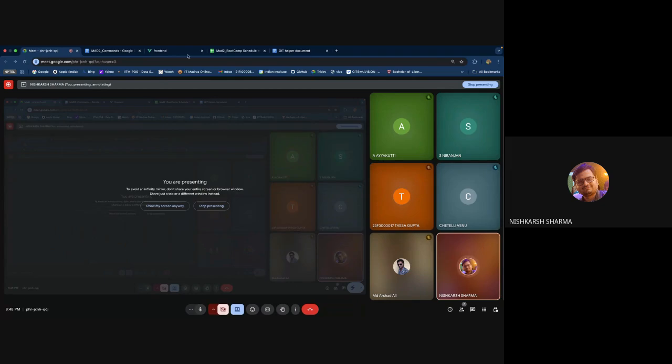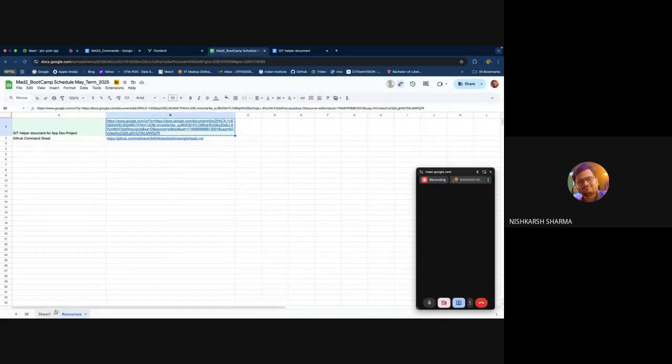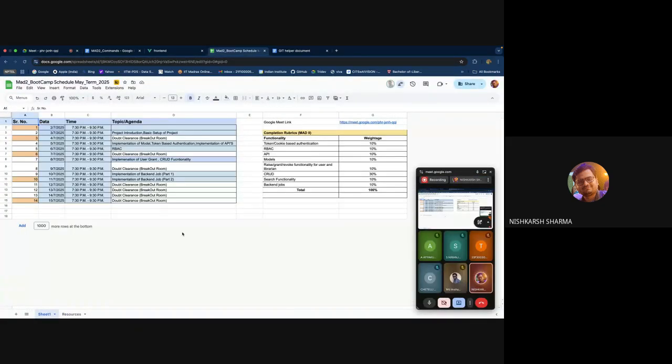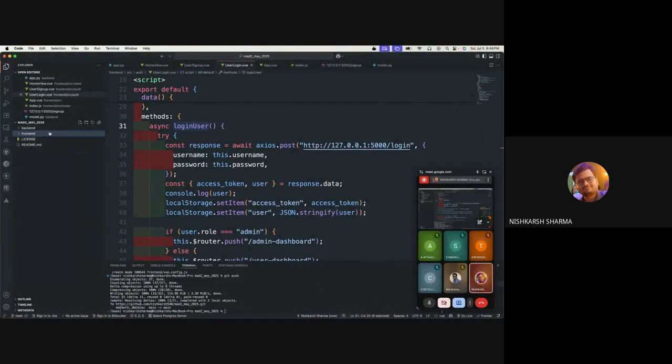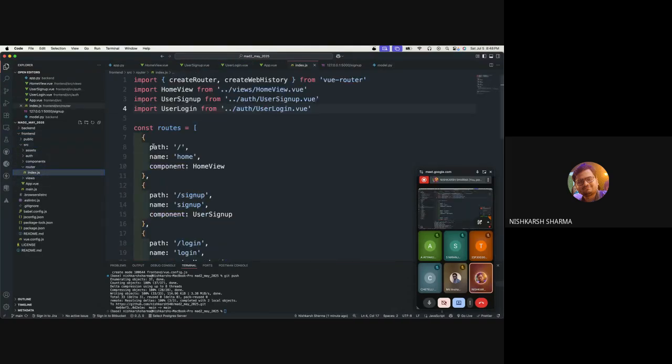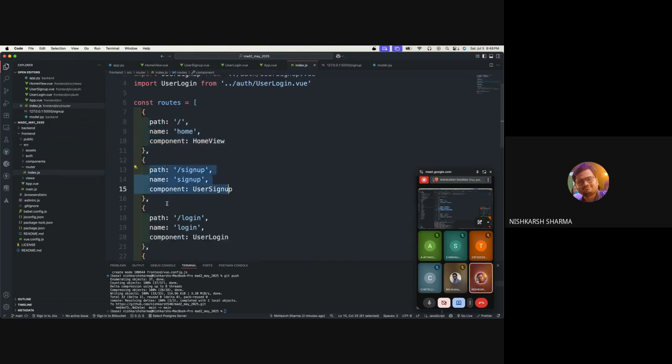Okay then. So today we will look into the integration of backend and front end. We would have another session tomorrow. We will try to implement role-based access control, which is to protect our routes. By that, what I mean is that currently anyone can access any path which we have defined till now. We have to protect those as well. So we will look into how to protect those routes.